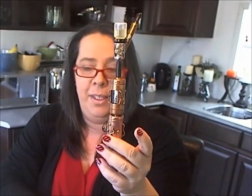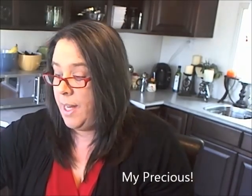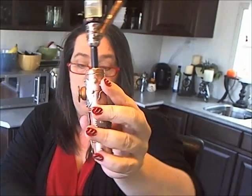So I'm just going to show you how it vapes with this contraption on it. My sister keeps telling me that the things get longer. It's like a fishing rod. Well, this one actually is. It's got a little reel. Anyway. I know, you really don't care what it vapes like. This is one of those things that will stay in my collection forever. It's something that I just love to have. We'll put the DOD back on. A little more manageable with just the DOD. But it's a work of art.